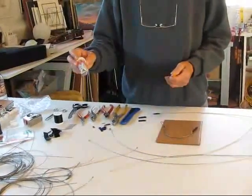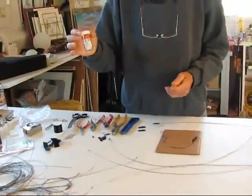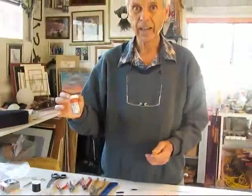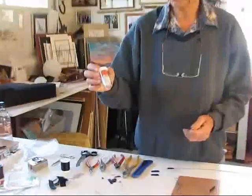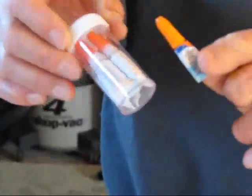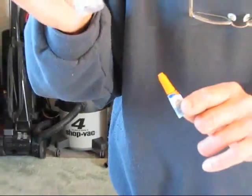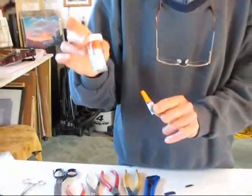I buy my crazy glue in little packages of 4 small tubes. And can you zoom in on this tube? These are tiny little tubes. I get these tubes at the dollar store. I pay $1.49 for 4 tubes in a case like this. So that's a good deal.